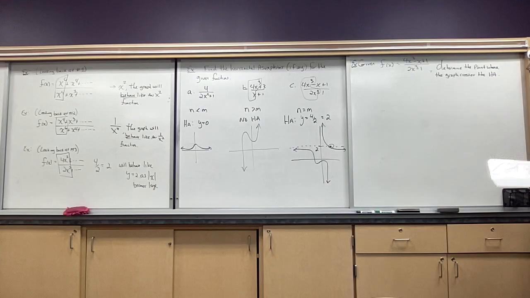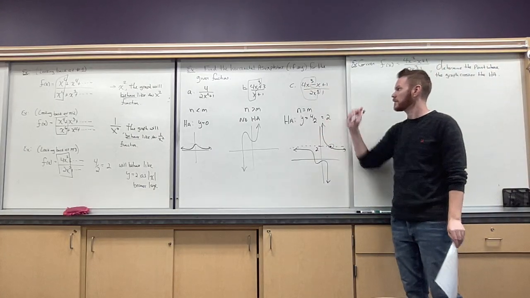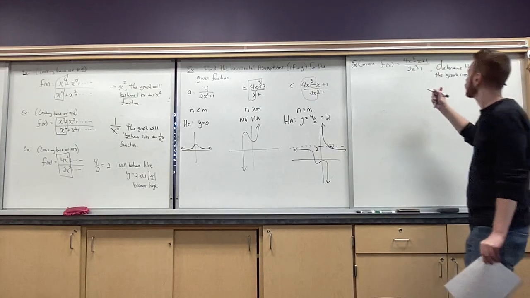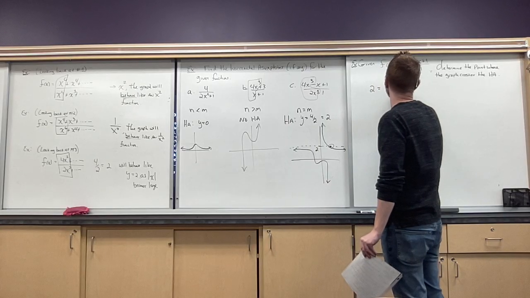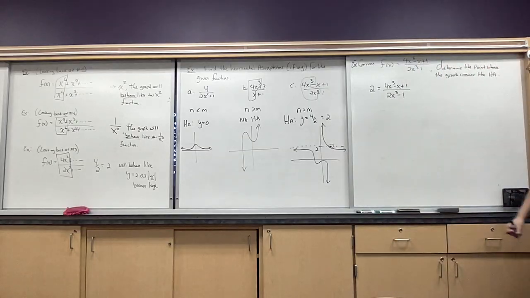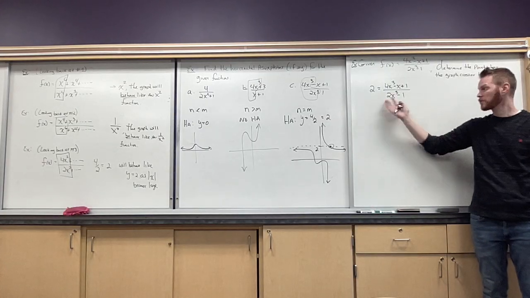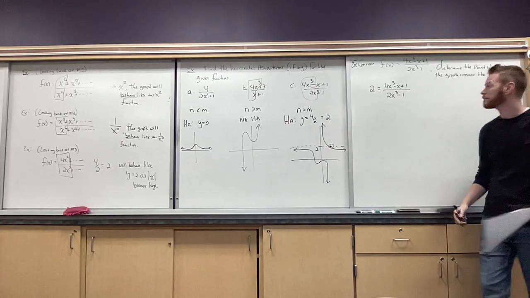How do we find it? It's actually pretty simple. Where does this line, y equals 2, and this function intersect? Just set them equal to each other, right? So let's do that. We have 2 equals 4x cubed minus x plus 1 over 2x cubed minus 1. By the way, we know it is going to cross, but when you approach something like this and you get an answer that's not true, then it just doesn't cross. That's all. You didn't do anything wrong.